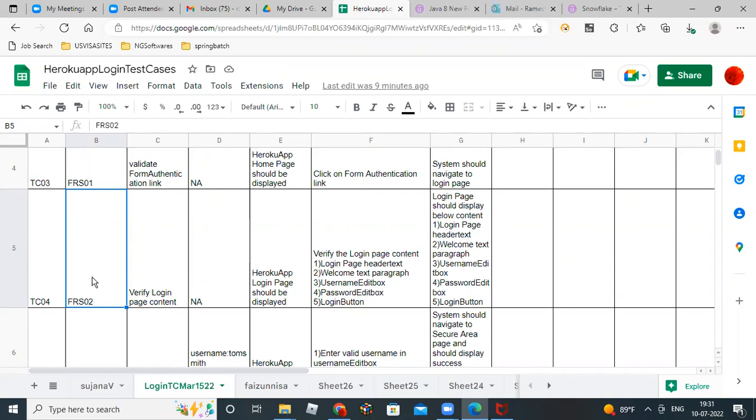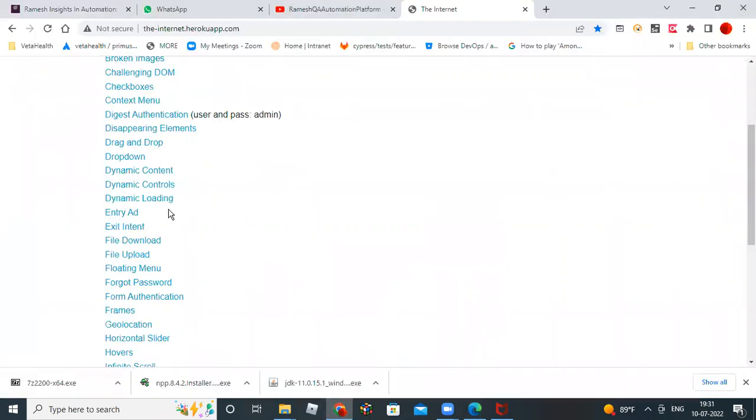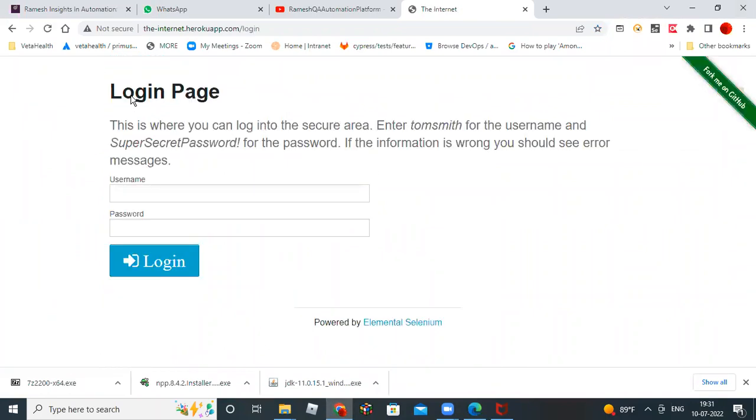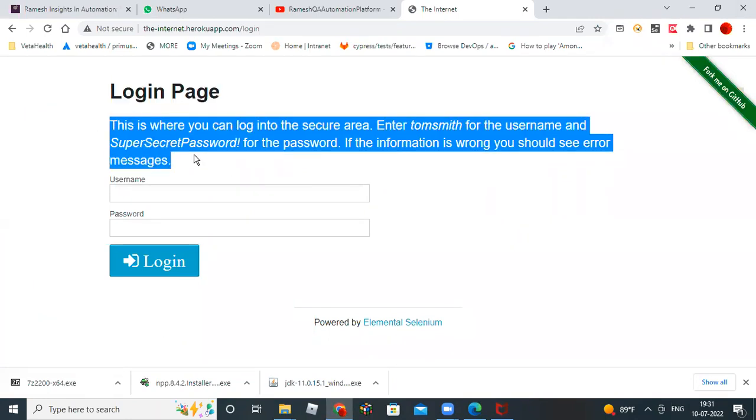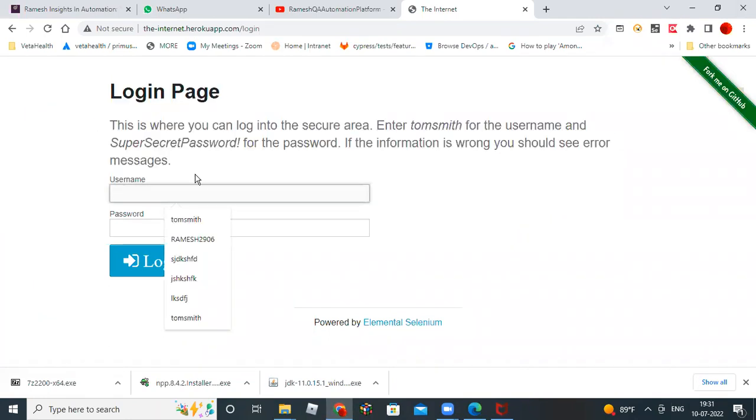Login page content means what fields are there. That I am checking here. That I am verifying. So let's click on the form authentication. This is the content: the login page heading, welcome text, username edit box, password edit box, login button. These are all what we call content. So that's what I have written here also.